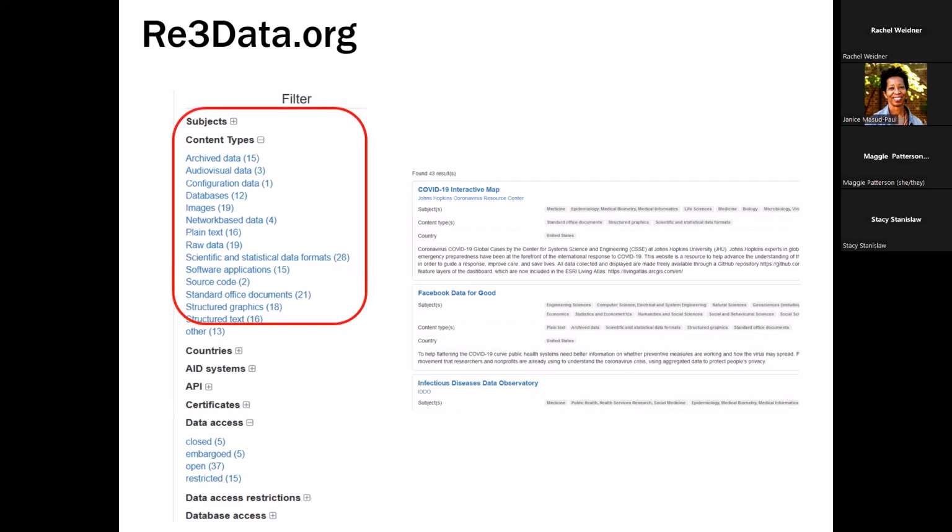But that yields repositories related to COVID-19. I can limit by content to find repositories that accept audiovisual data, databases, raw data, source code, and so on. And then I can select data access filters, and they indicate which repositories accept data with access restrictions, like embargoed data or closed data.